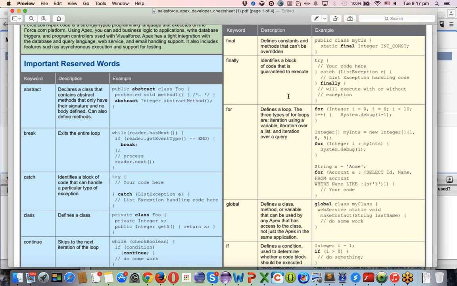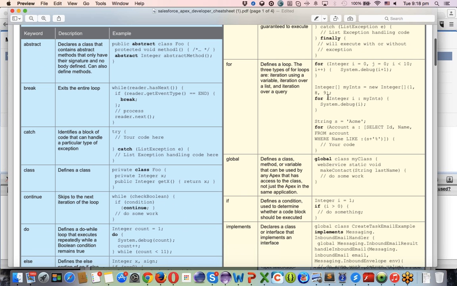The basic for loop has three parts inside: integer i equal to 0, which sets the starting value; a condition, i less than some x value, which limits the number of times the loop executes; and the third part, i plus plus, the increment. In other loops you increment inside the code block, but in the for loop you increment in the declaration. i equal to 0, i less than or equal to 10, i plus plus will run the loop for 10 times. And there is one more thing.